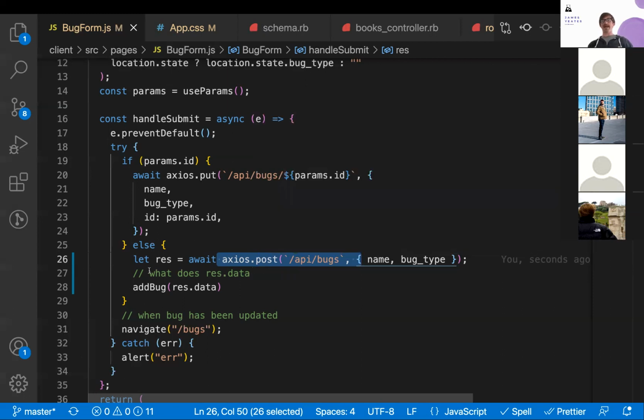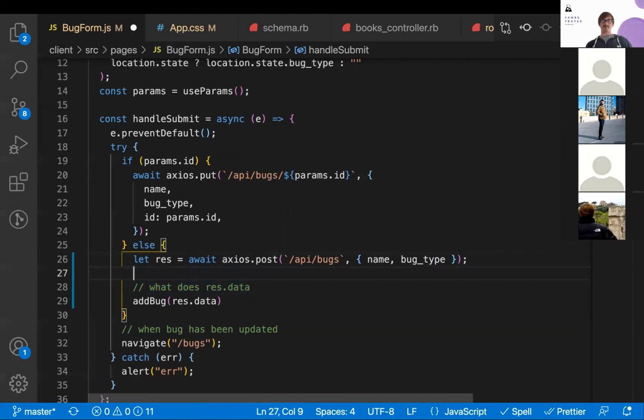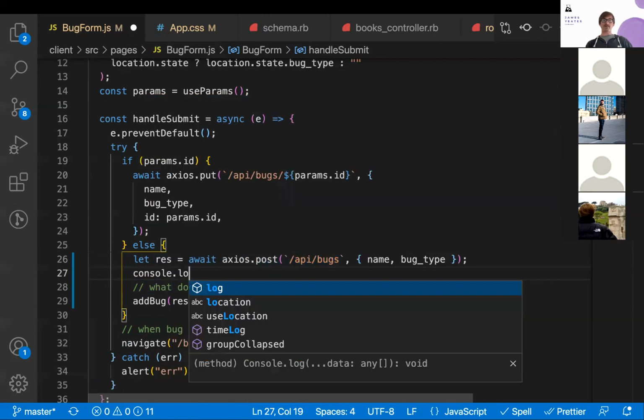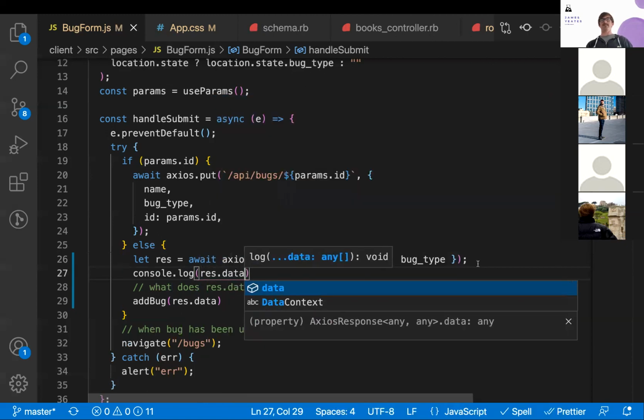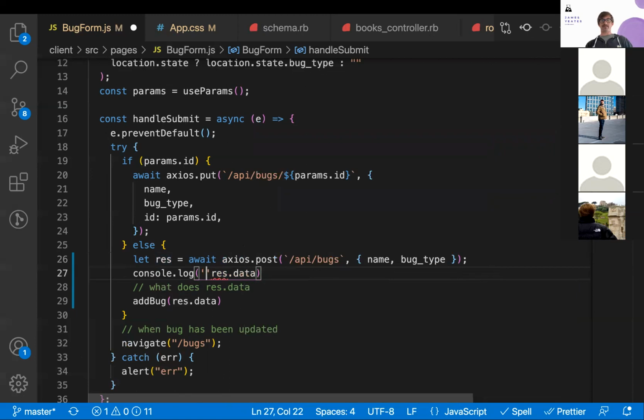So when I ask what does res.data look like, is it an array? Is it an object? I mean, you could console.log it. It's an array of objects, and have it show up in your console. I love that. If you don't know, you can always do a console.log. That's a great way to figure out what res.data is. Just log it.